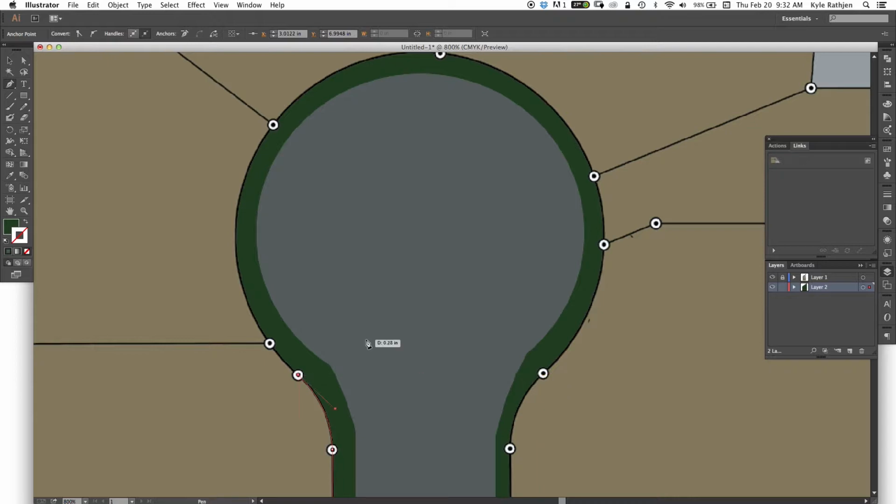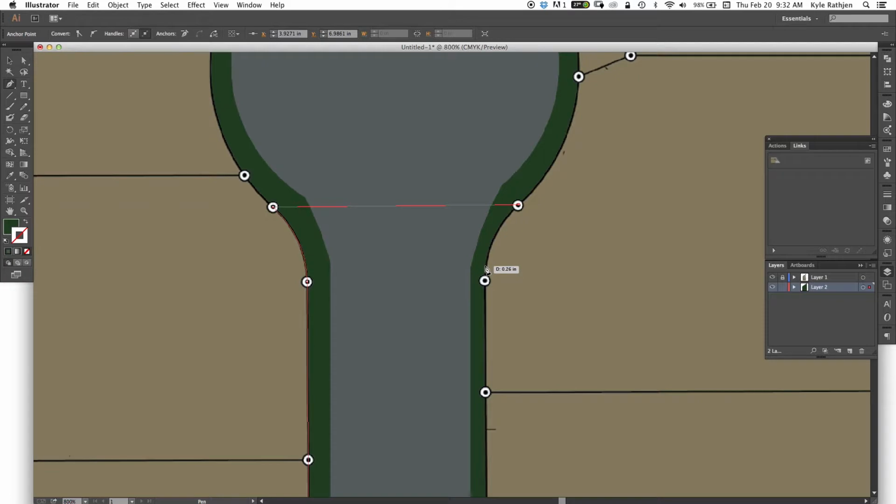Because if you don't and you click over here, see how it starts to curve, because it is trying to follow that leading line, but it's also being pulled in the area of where you had pointed before. So we're just going to hold Alt and click that. I'm going to come over here, just click again, and then just follow this curve all the way down. Not too much.